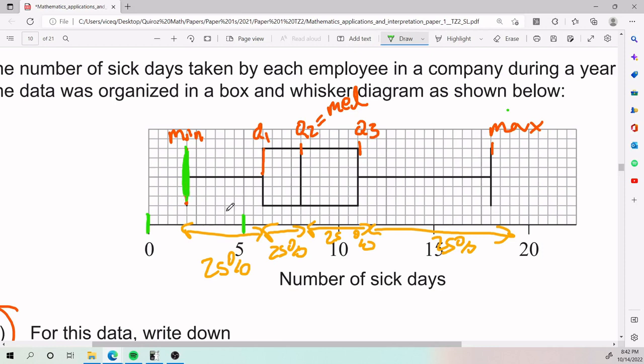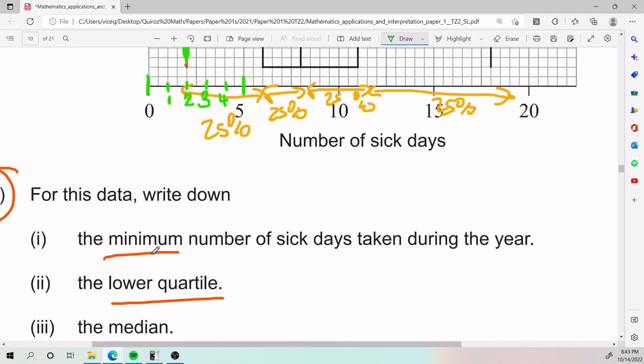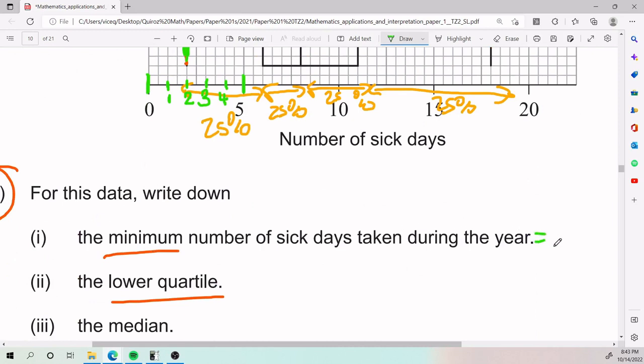If this is five and this is zero, then it has to be proportional, right? So you take a moment, you count the squares, you see if it works or not. You're going to find out that every two squares is one unit, and so this is four, this is three, this is two, this is one, and of course we have zero.